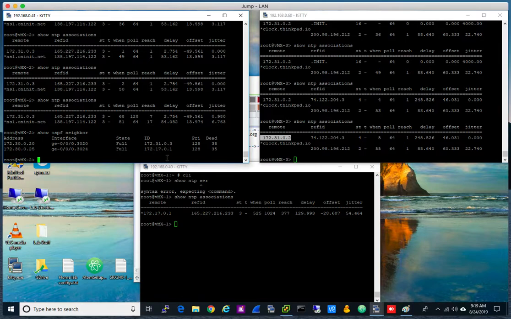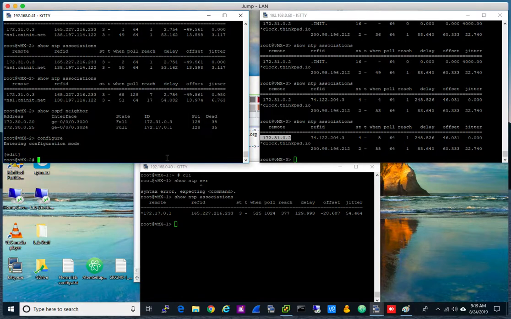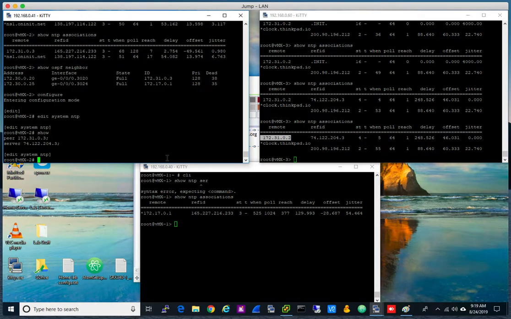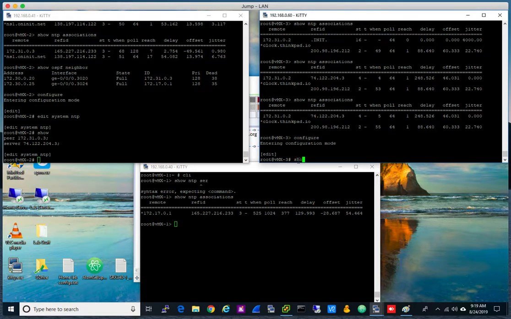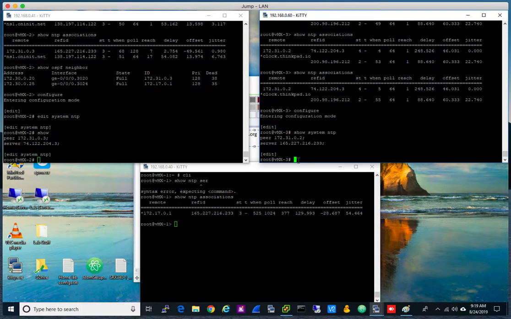The two parts of this are the NTP configuration, which is done here under system ntp. If I do a show, that's it. That's all the config I have. It'll be the same over here: configure, show system ntp. You can see that pool.ntp.org did resolve to a different IP. It's funny, you could do set server and use the identical command two or three times, and you'll end up with three separate IP addresses. And then we have this peer that's just pointing over here, and this one's just pointing back to it.